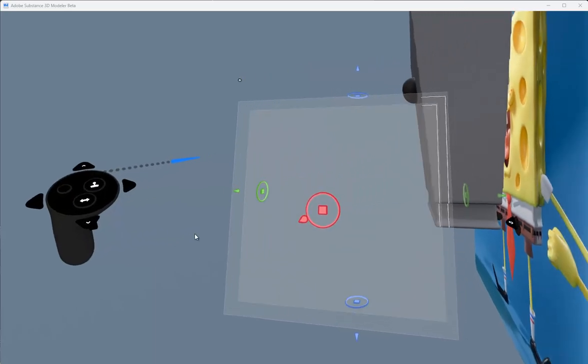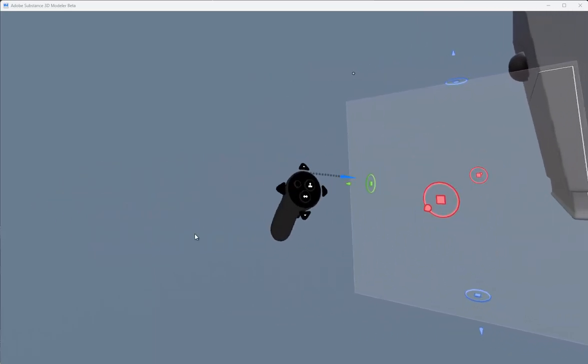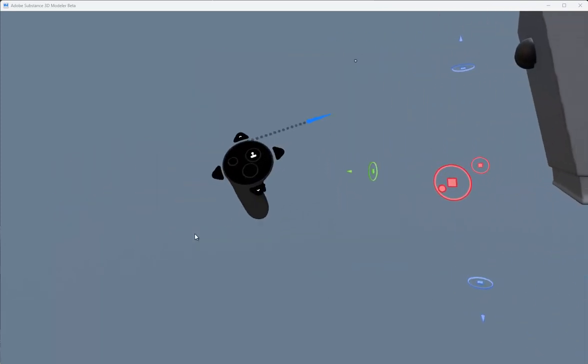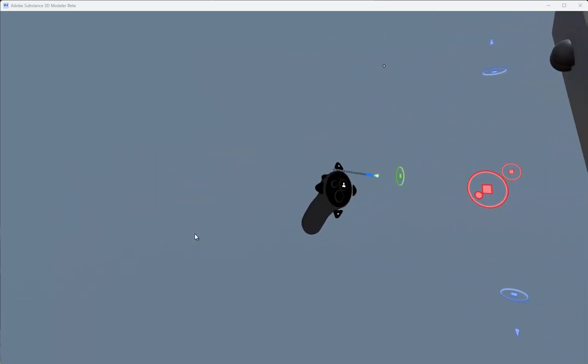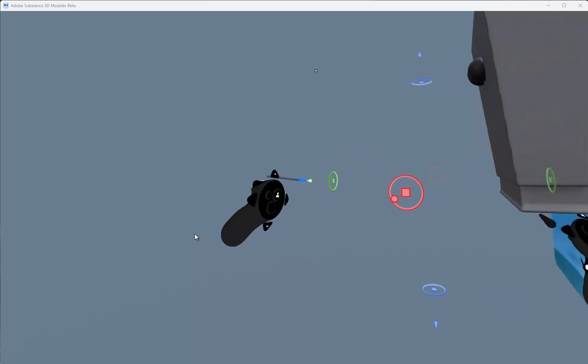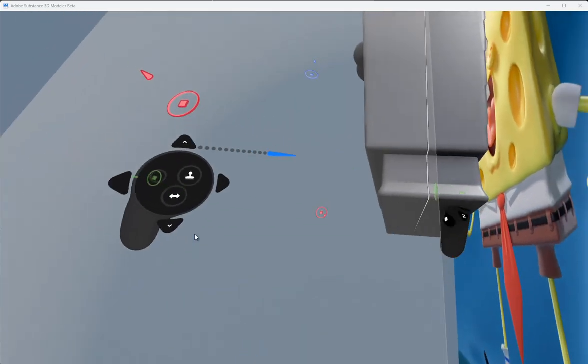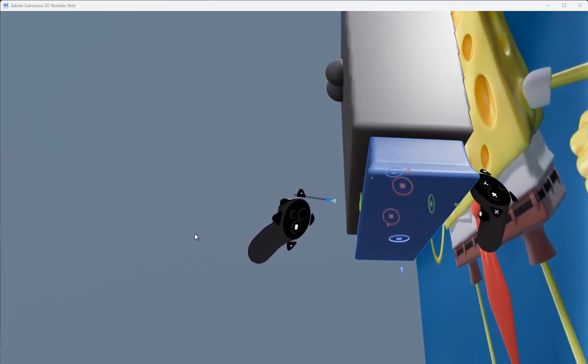I'm going to put the hardness all the way up, left and right on the thumbstick there in the primary. And then I'm just holding down that top button, that delay clay, and then I'm using the primary trigger just to move that in a bit. And I can just move it in and then move that back in.